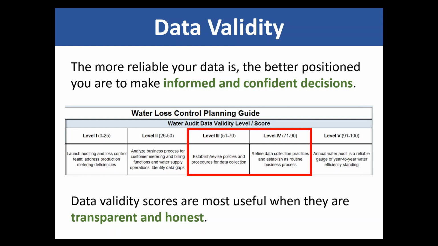The volumes that your audit's spitting out likely do reflect, with some margin of error, your system's performance. Below a 50 on the scale of 100, you might want to think about your data before you think about leak detection. But when you start to reach the upper bands, you will want to pursue pilot studies or intervene, while at the same time keeping an eye on your data and making it more accurate wherever you're able.